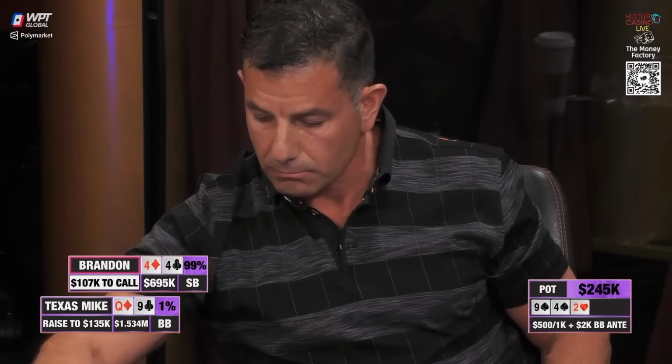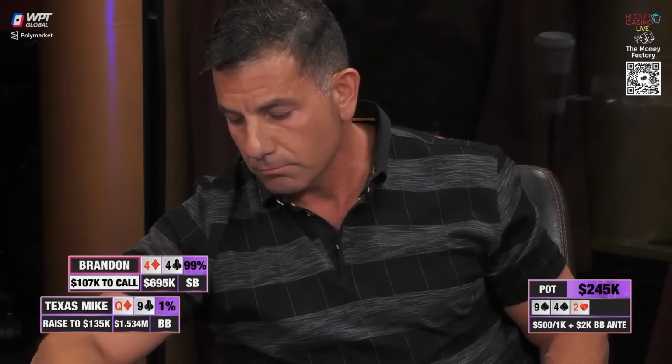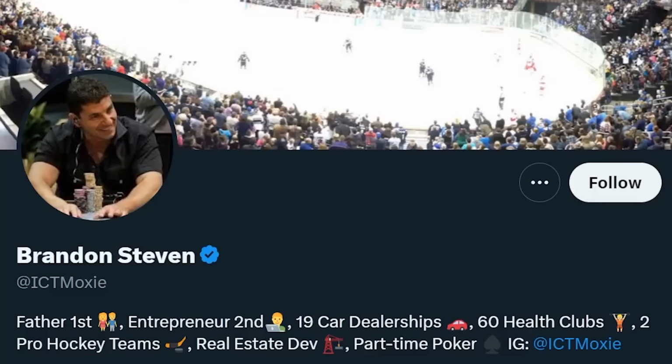car dealerships. I'm sure this guy has many other investments as well, and is an extremely successful person. ICT Moxie's Twitter profile says he's a father first, entrepreneur second, with 19 car dealerships and 60 health clubs, 2 pro hockey teams, real estate developer, and part-time poker player. Other than that, though, doesn't seem like he does too much.